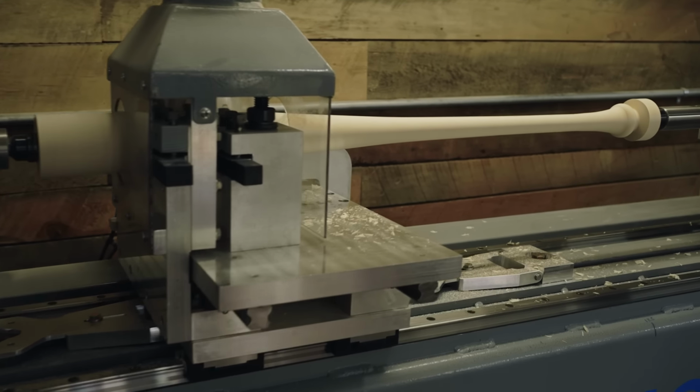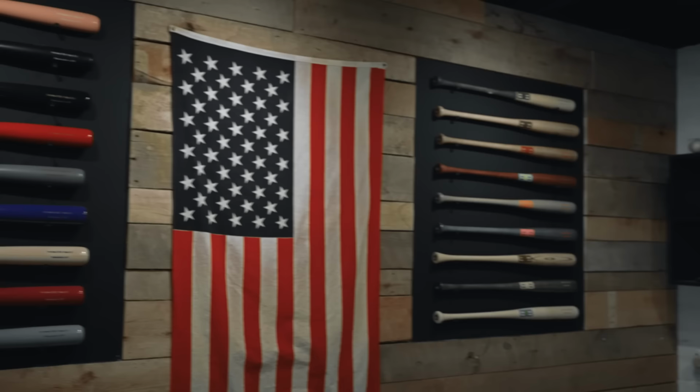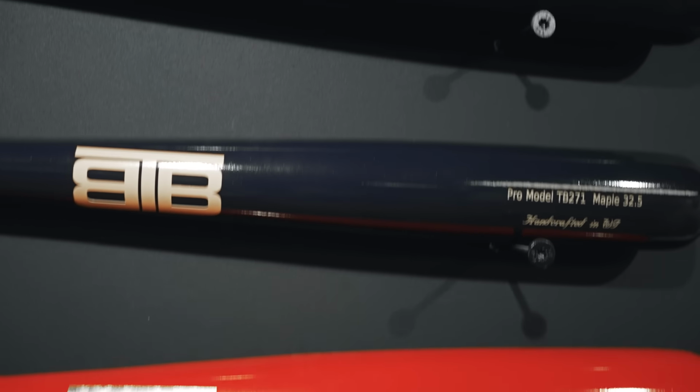Yeah, so Three Brothers Bats, I'm assuming there are brothers here. It's a family business, right? 100% family business. It's just that much more time we get to all spend together. So what makes your bat special here? Since we hand turned for so long, we made bats specifically for teammates, for friends. And anytime a teammate or friend would say, like, this is the best bat I've ever used, I would just tell them to keep that bat. And then those are what became our selling models.